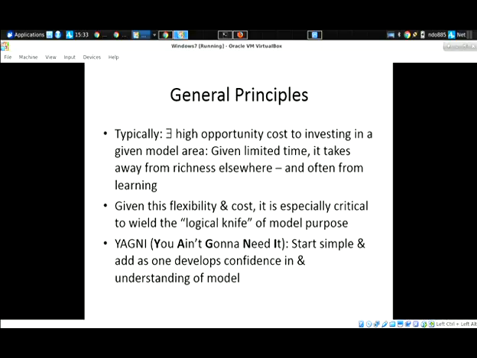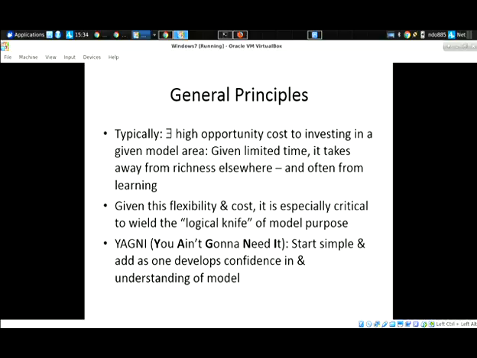Ross talks about, and I think Ross is exactly right, Ross Hammond, that there's a limited complexity budget you have for your model. And you can only spend so much because you have limited time. You have limited resources. You have limited chance to go after empirical evidence. And we can only spend that complexity budget on a finite number of things. And we have to choose for a given model what we want to put that budget into. And we can go deeper in one part of the model and shallower in another.